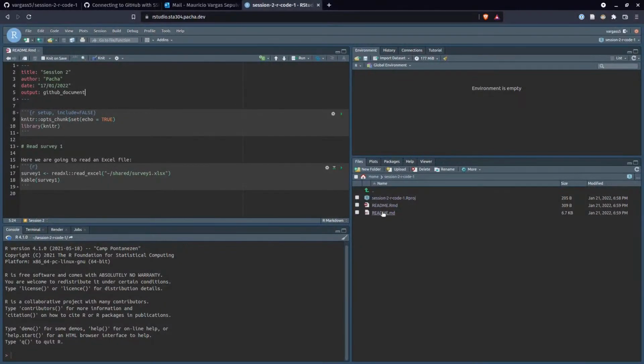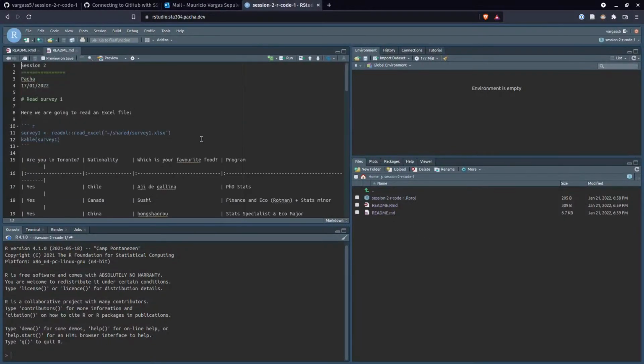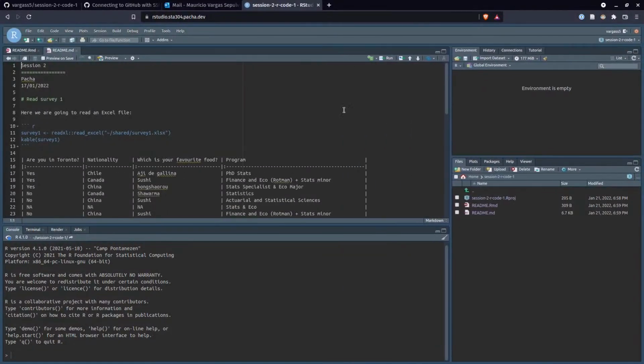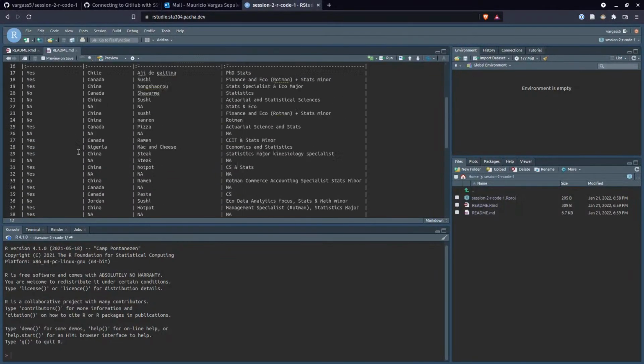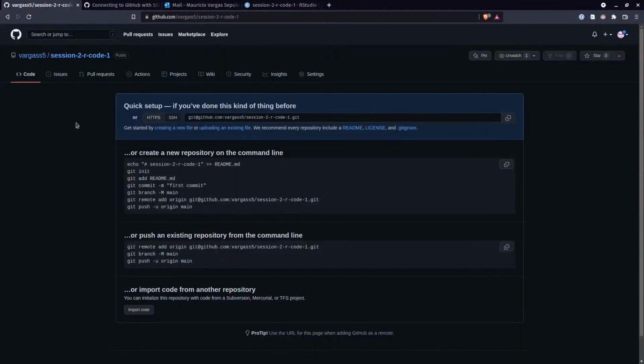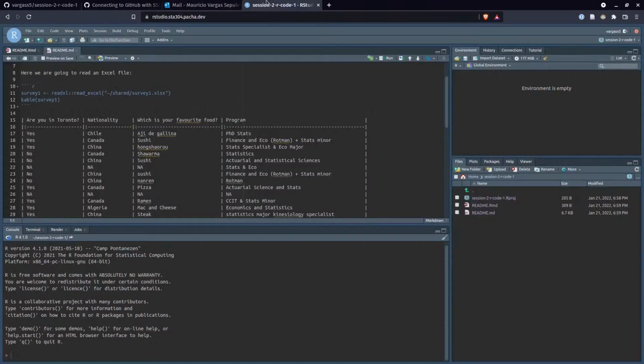And why? Because instead of creating an HTML file, this created an MD file. So it's an HTML with some differences. It's saved under a different format. I can explore this one. And this created a markdown table instead of an HTML table. And it rendered everything in a way that GitHub can understand and process here in the website. Okay.